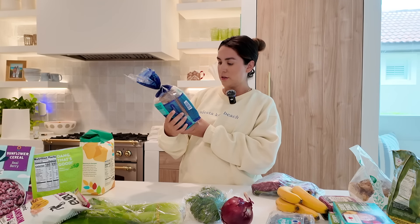From Siete, I like the almond flour tortillas — I'm trying to lower my grains right now, so that's why I grabbed those. I love these with my eggs in the morning for little breakfast burritos. My sister recommended this brand of grain-free bread, so I'm going to try it out. And I even grabbed whole wheat flour because when I do eat bread, I really like the fiber from whole wheat. I'm going to try making a loaf that's half bread flour and half whole wheat flour to up the fiber content a little bit.